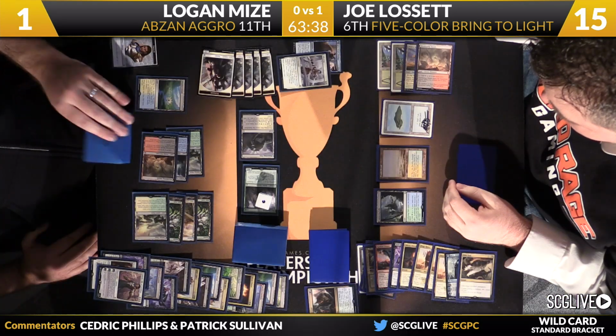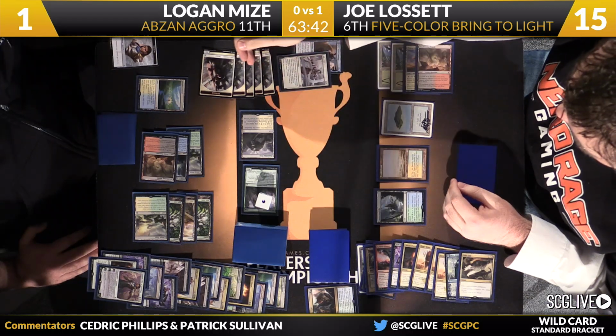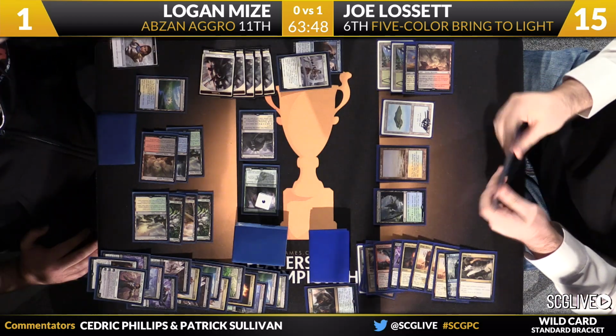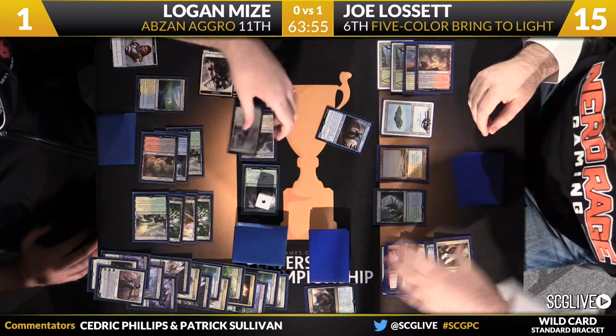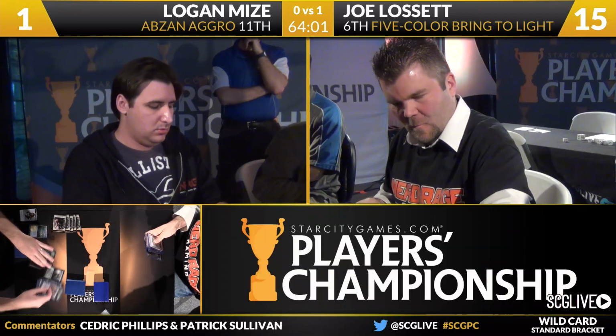So, if he fetches and Complete Disregards the Den Protector, he would take 13. He can't do that anymore because now it's 4 power. Oh my goodness. I think he's dead. Yeah, Joe is dead. Oh my gosh. Wow. Logan Mize is going to win game number 2 here over Joe Lossett.